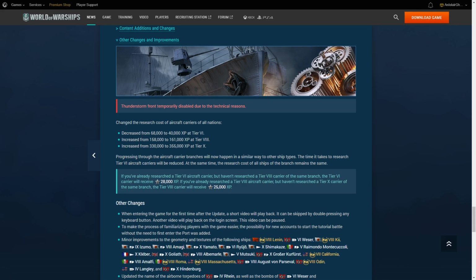And then the last item here, other changes, tend to be mostly around visual corrections and bug fixes, but there is actually an important item here for those of you who are researching carriers. Wargaming has now normalized the XP required to research each tier of carriers across the nations. So the tier 6 carriers will now require 40,000 XP compared to what it used to be, 68,000. So they will be easier to research. There's been a slight increase in the XP required to research the tier 8, and then a somewhat larger increase in the XP required to research the tier 10.